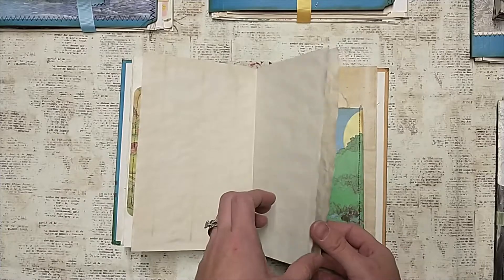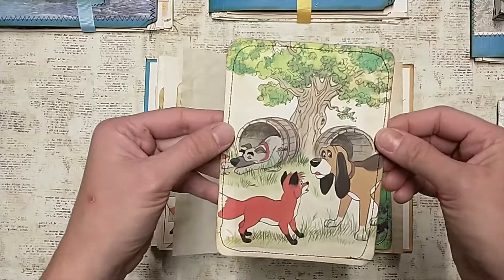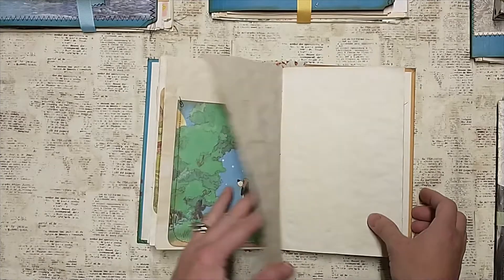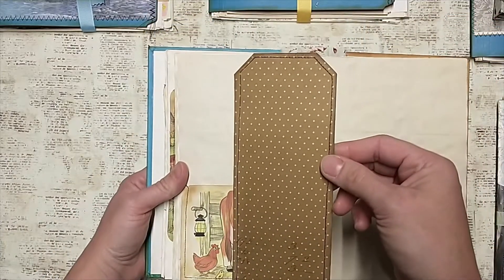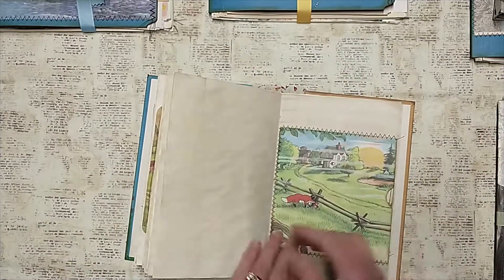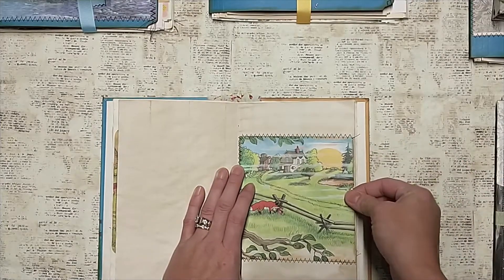I just think they turned out really good, and the envelopes have been all decorated up with something. Once I go through this one I'm not going to open every one of these — I just wanted to give you an idea that there is something in all of the envelopes in every journal. And if I didn't have enough book pages to tuck in somewhere, I tried to just put in either coordinating scrapbook paper or a journaling card or tag that I thought matched. So some large journal cards, some tags. Every book has at least two of these flips, just really nice coffee-dyed paper, lots of room to write in.